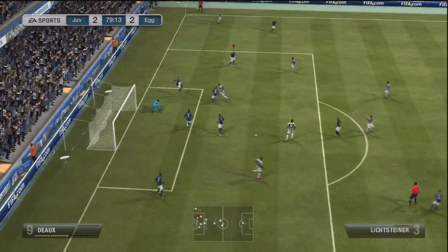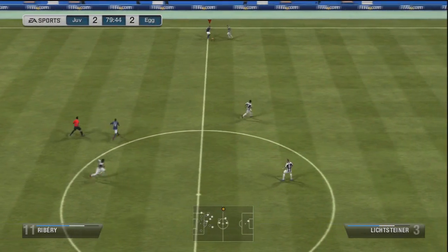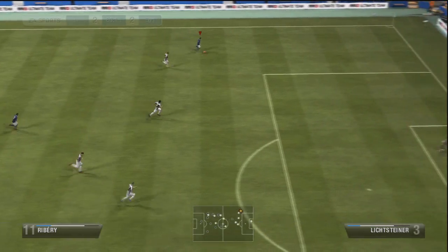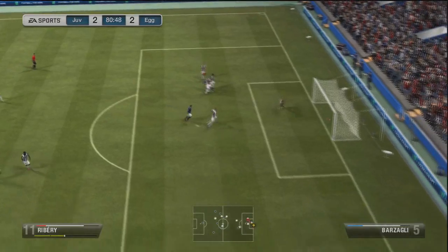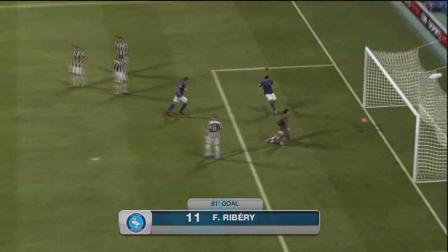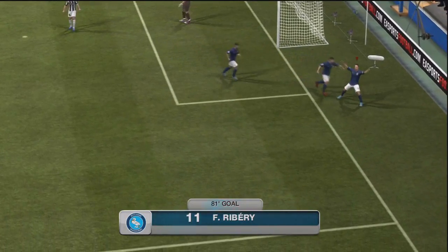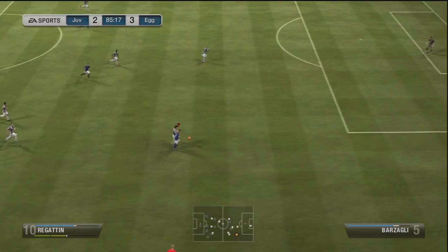A very, very thunderous shot from the old man himself, Di Natale. But then he goes for the cross, and look at this, Ribery is away. This is 1 against 3, and Ribery is just absolutely pacing it. Look how fast he is. A little dart inside to stop that defender from containing me. And there it is, 81st minute, we're able to slot that in all the way from our box, a nice counter attack with just Ribery, no other players needed.